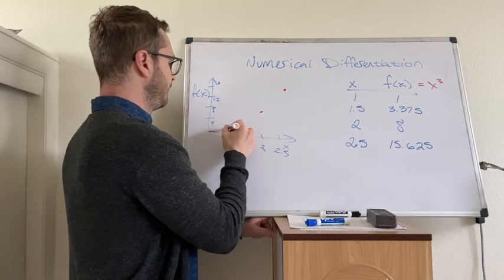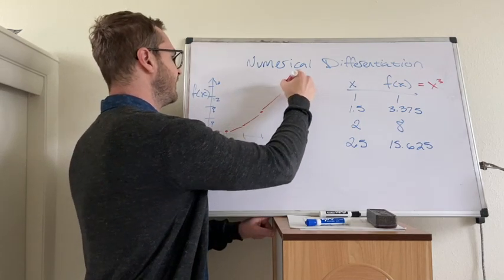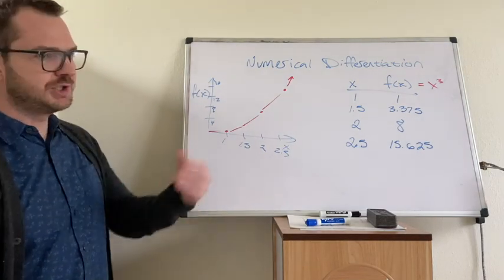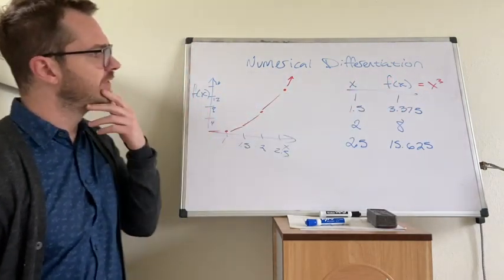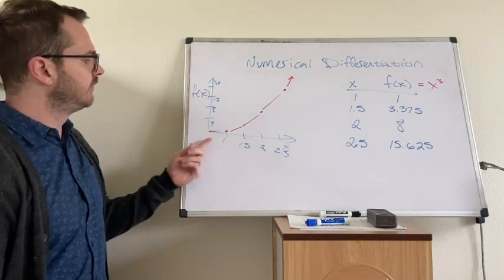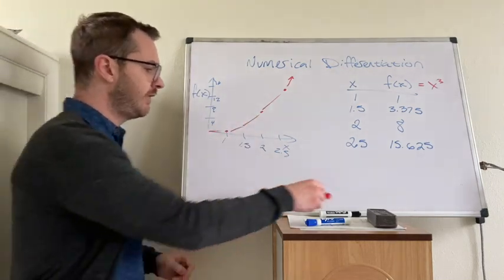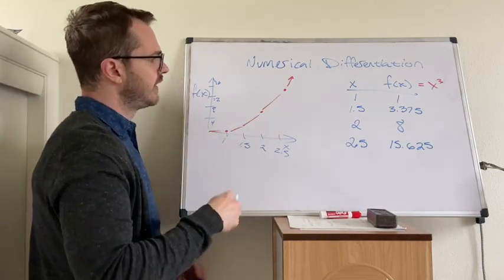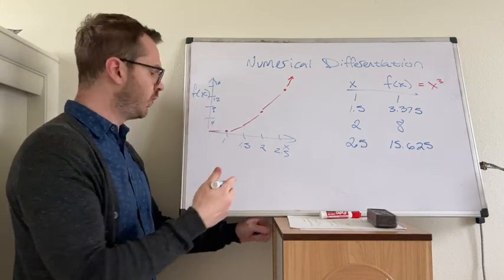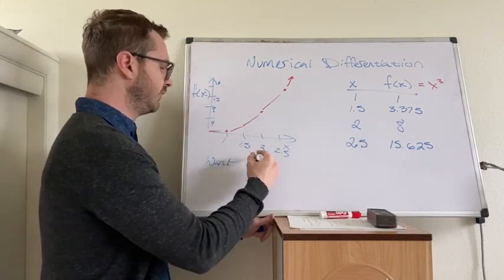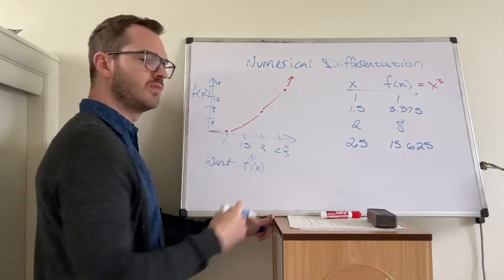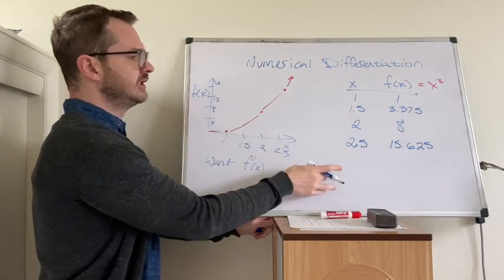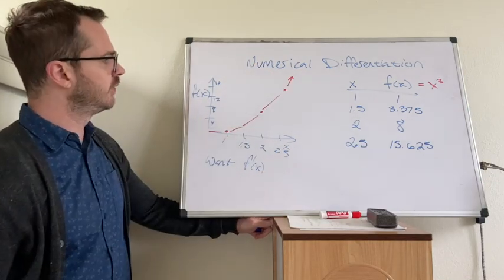Okay. So we can see that this function is trending up, which again, we know what the explicit function is, x cubed, which makes sense. So all we have are these data points. We don't have any information about the points in between, right? And what we are attempting to find, what we want out of this, is f prime, right? We want the slope. I'm saying that we are going to numerically differentiate this data, which means we want f prime.